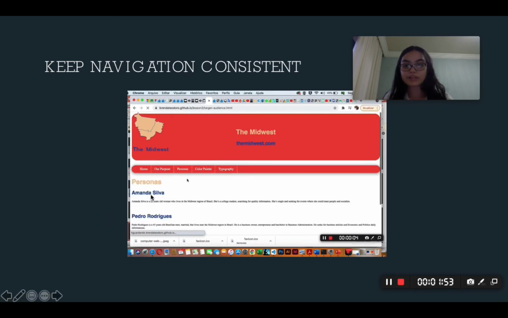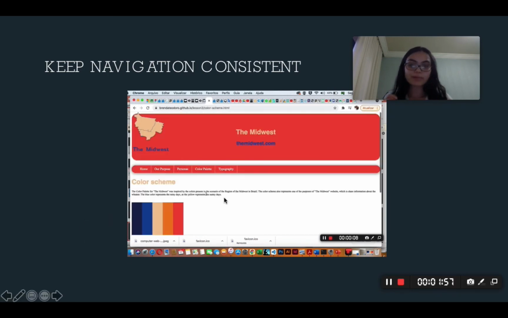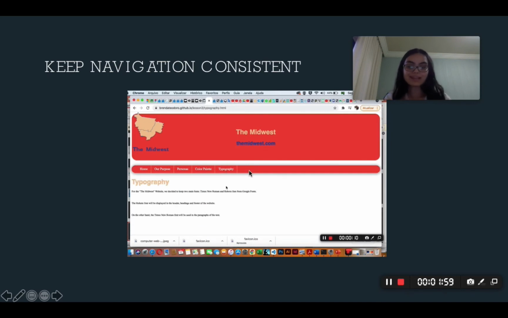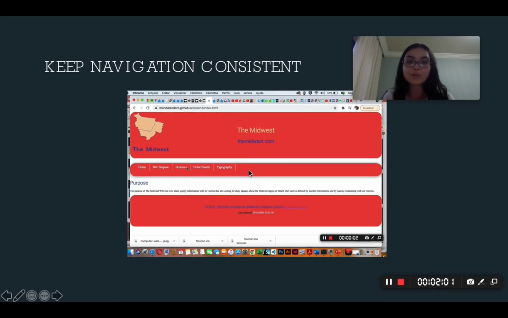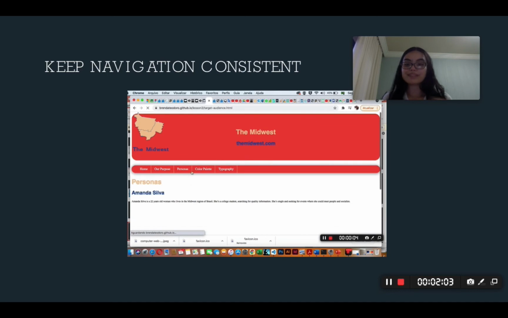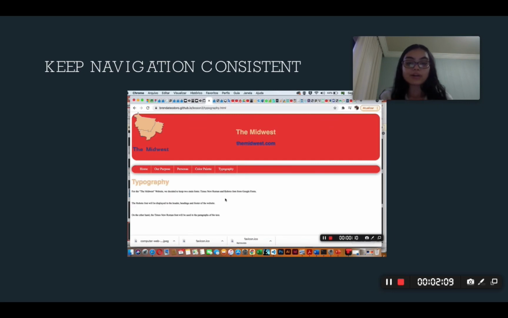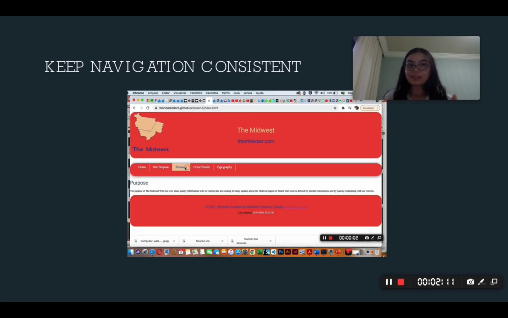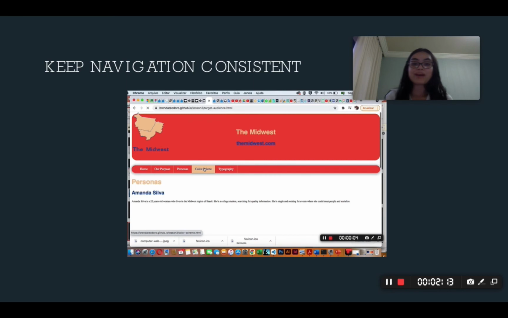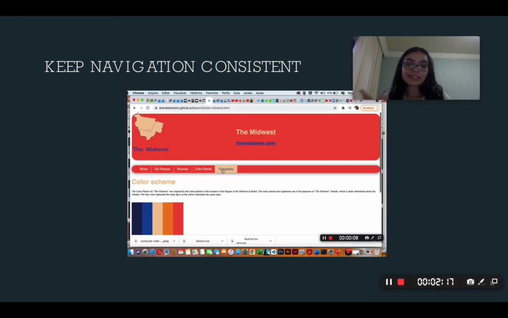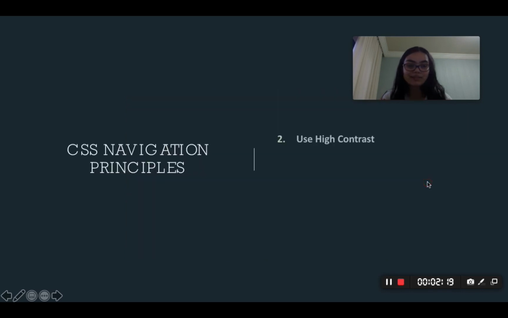Here in the personas we have the navigation bar, in the color palette we have the same, and in the typography we also have the same navigation bar. This is very important because our visitor will not be lost trying to get back to another page, and this is really good for the visitors.